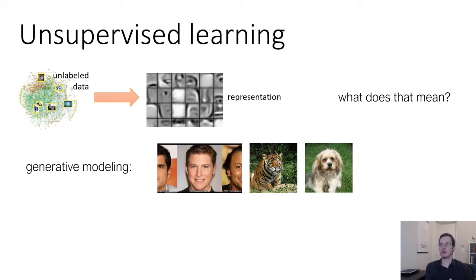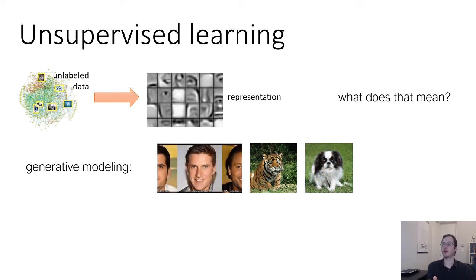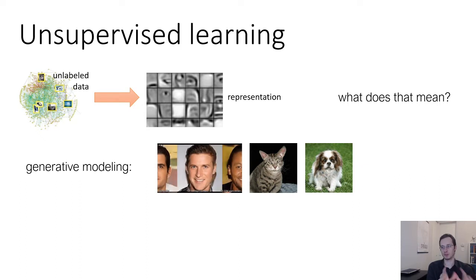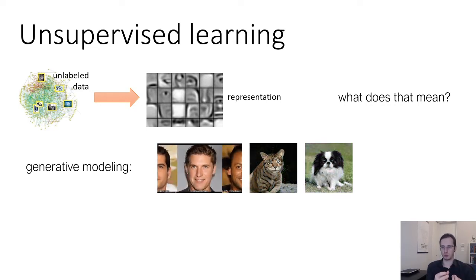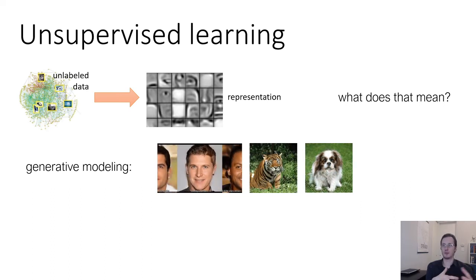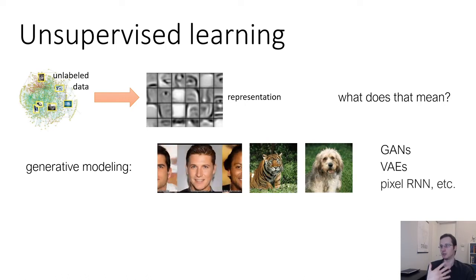A more formal way of saying this is that the images that were provided to the model came from some underlying distribution. So you can kind of think of it as a continuous space of all possible human faces. And the photographs that you provided for training came from that continuous set of human faces. They were sampled from that set. And then the model is supposed to reconstruct the set, potentially producing faces that it didn't see, but that are still realistic faces. Generative models need to acquire representations of the data in order to solve the generation problem. So somewhere inside of the model, there are representations that model parts of faces like noses, eyes, hair color, and so on. And in fact, quite a bit of work has looked at pulling out those factors of variation and using them for various downstream applications. So examples of generative models, GANs, VAEs, pixel RNN, and so forth. And we'll actually learn about many of these later on in the course.